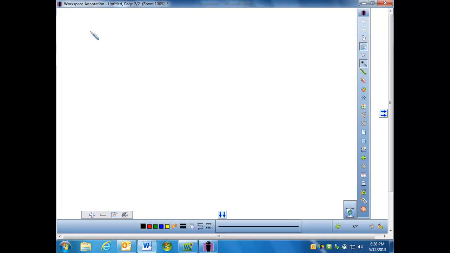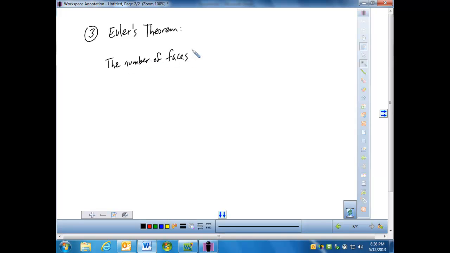Alright, welcome back. Okay, so we've got a lot of information. You've probably taken a lot of notes so far. Our third thing I'm going to explain tonight, it's called Euler's theorem. I know it looks like Euler or something like that, but it's actually pronounced Euler. It's a German mathematician. Euler's theorem. His theorem is relating the number of vertices, edges, and faces of any three-dimensional object, of any polyhedra.